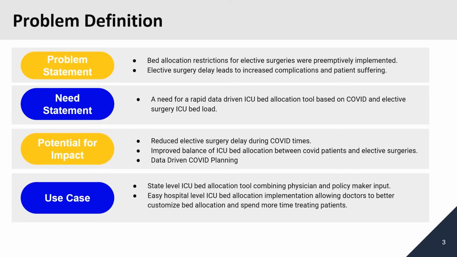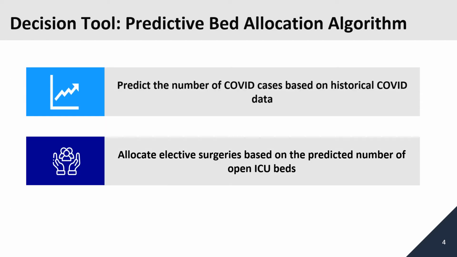So what we built was a predictive bed allocation algorithm, and it's built into two components. One is a predictive model that predicts the COVID cases for the incoming week based on previous historical data, and then an allocator system that optimally allocates beds to patients with the most need.